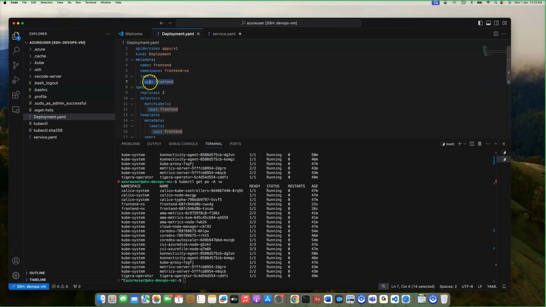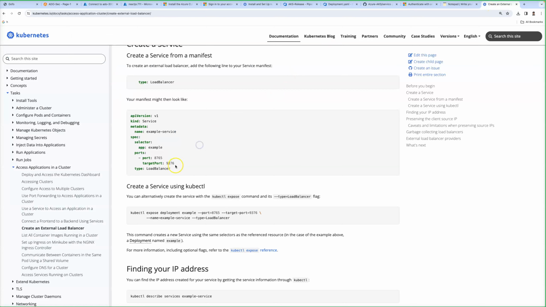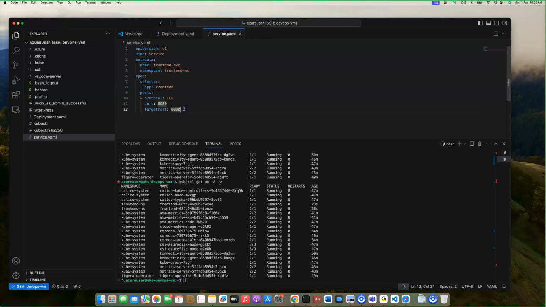Please understand. Line number 7 must match with your service YAML line number 8. Okay, then port TCP and port 8080 is fine. Once these things are okay, there is one more setting which you should use from your documentation. That is type equal to LoadBalancer, which is under ports. So you just come here and give type equal to LoadBalancer.